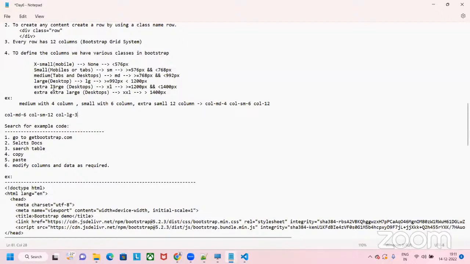And since I have not mentioned anything about extra large here, how much would it occupy? For the extra large, the nearest one is what? Large, right? Which I have defined over here. So extra large will also take 3 only. Okay, is that clear?